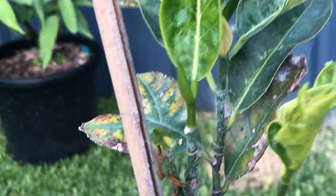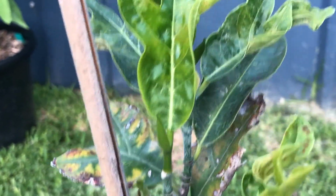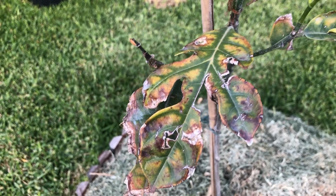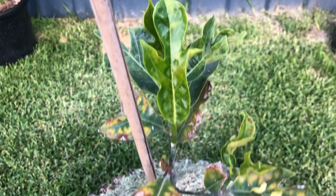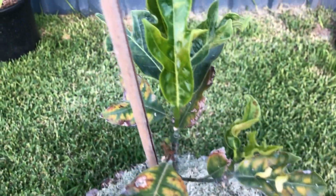But the white stuff is just a kaolin clay kind of spray that I put on to try and stop bugs. A lot of this damage came about during winter, so I really would have thought it would have come back by now, but again, maybe it just wants a little bit warmer weather and then it'll take off. We'll see.